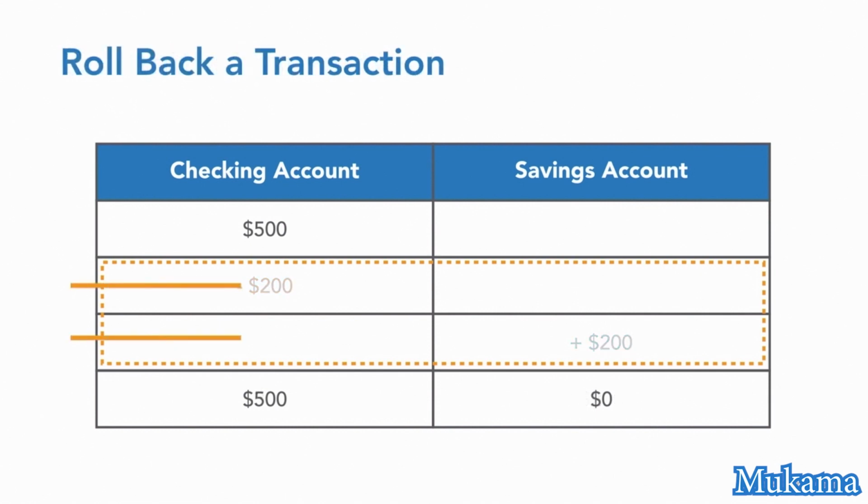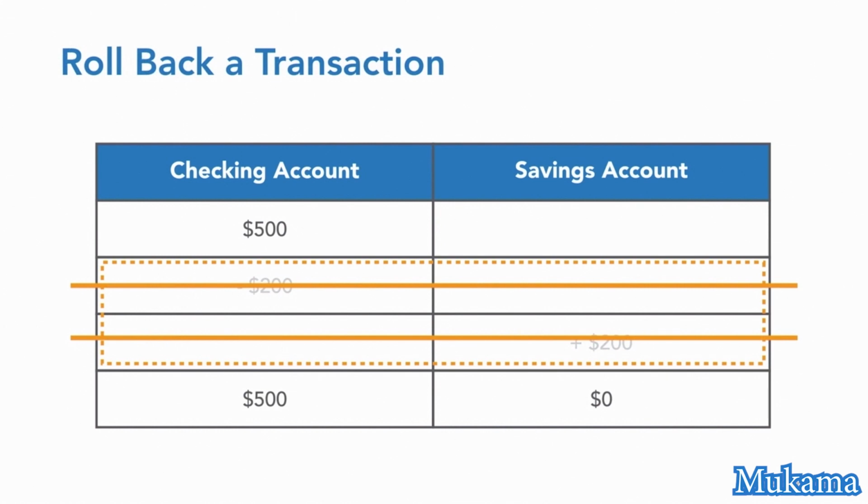But if any portion of the transaction fails, then both statements are undone and account balances are reverted back to their initial state. This process of undoing all of the actions performed within the transaction is called a rollback. So wrapping a bunch of related commands in a transaction helps ensure that the state of the data remains consistent and trustworthy whenever you are creating new rows, deleting rows, or modifying existing rows in your data tables.